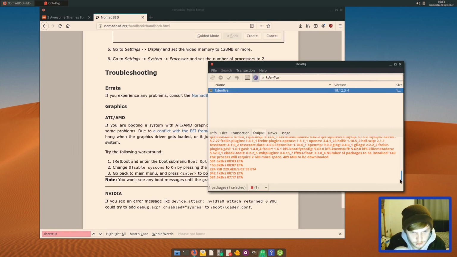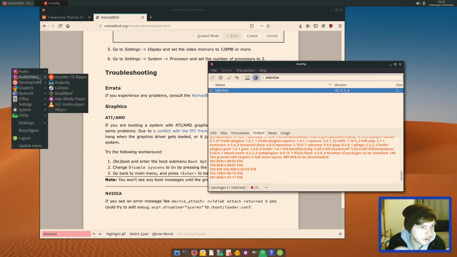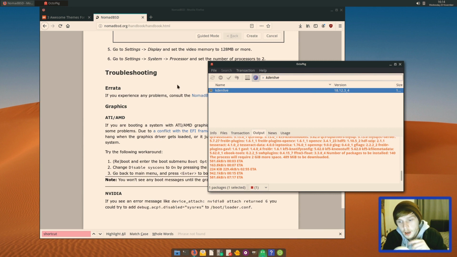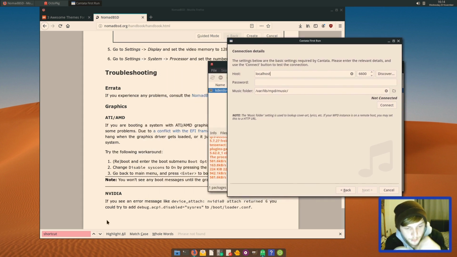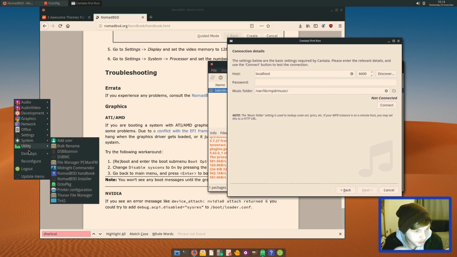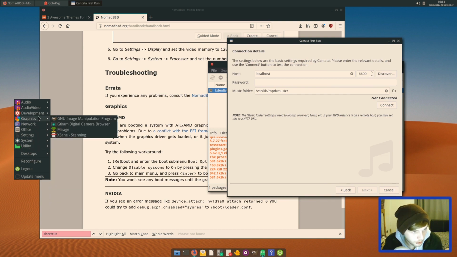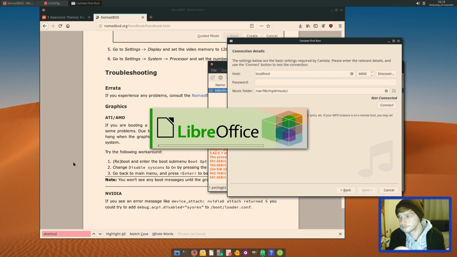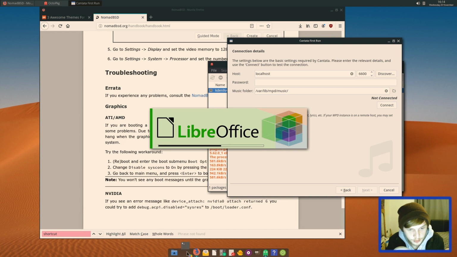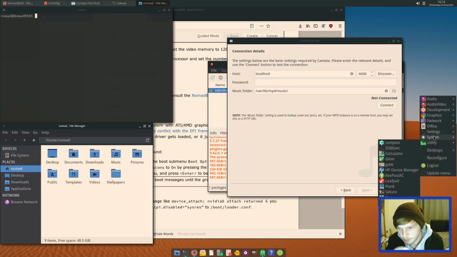So is that done yet? ETA, 7 minutes and 17 seconds. No, I don't think that's nowhere near done, is it? No. Okay, let's open a few packages anyway, and just see how it sort of handles everything. You know, bearing in mind, this is all running off a USB on not a very powerful little computer, to be fair. Let me open up LibreOffice Writer. And let's also open up Sakura, and I'm going to open up PCManFM as well to see what that looks like on here.